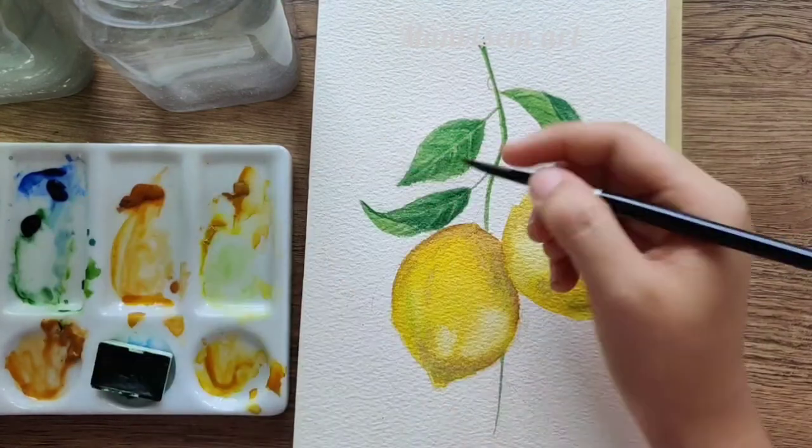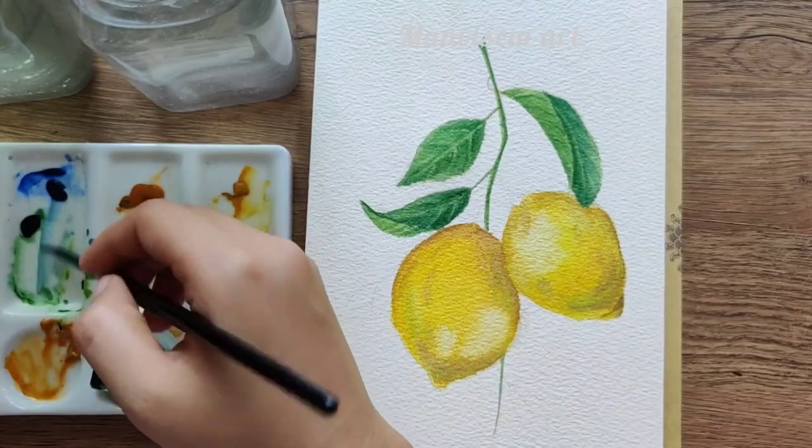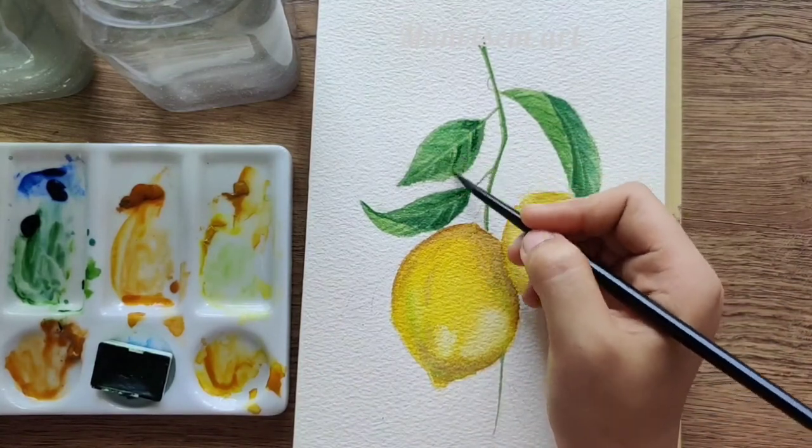Adding some green to the stem to make it a bit darker. And now I'm using ultramarine mixed with green for the leaf to increase its depth.